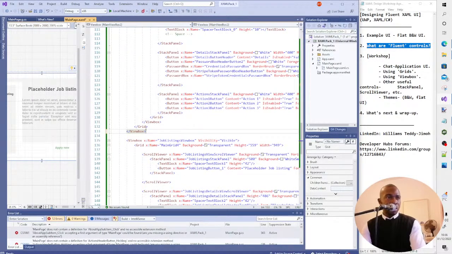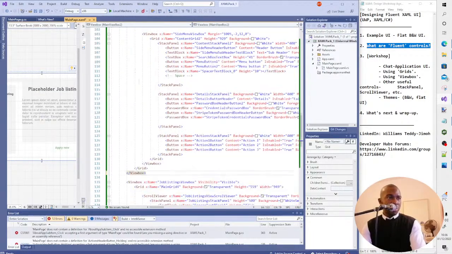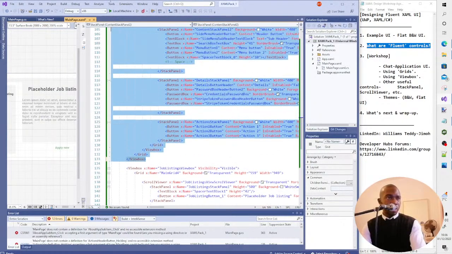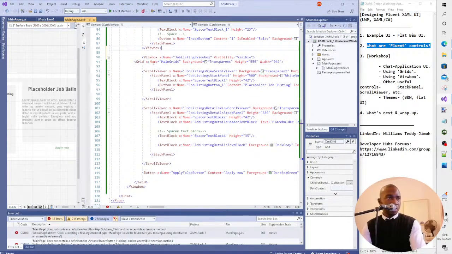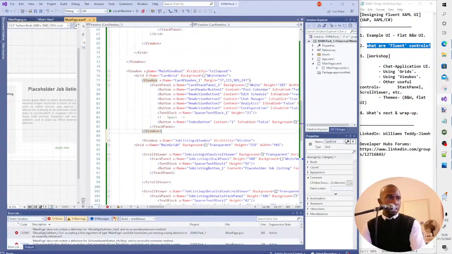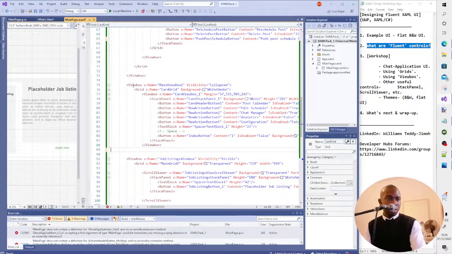And I have another view box here. I'm not sure if I'm using it. Main view box 2 is collapsed, so I'm not using that. So that's not what we're concerned with. I'll get rid of that. What else is here? Main view box 2. I think I just broke the nesting. Let me just double check that.